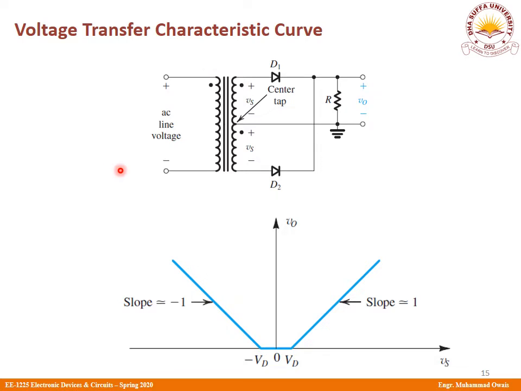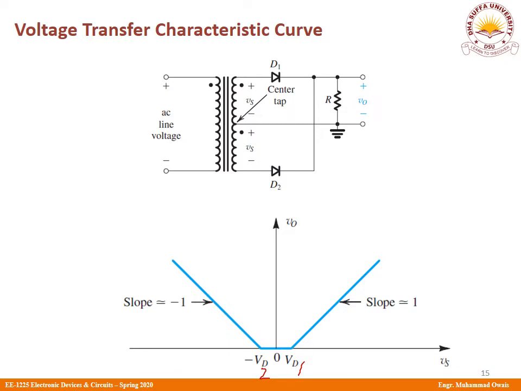Time to discuss the voltage transfer characteristic curve. I think this should make sense to you because this is the same concept as that of the half wave rectifier. In the half wave rectifier, initially the diode was not conducting because these are practical diodes. Since we assumed the drop of both diodes to be the same VD, but if I say this is VD1 and this is VD2, for your convenience, now this voltage is VD1 and this is VD2.